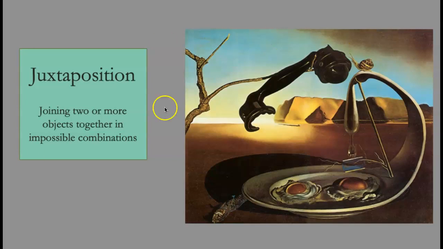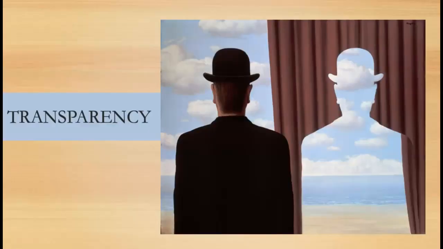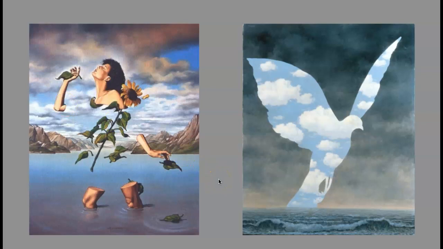But we've already seen a lot of juxtaposition in each of the works that we've looked at because it tends to be a recurring theme. Juxtaposition is, of course, probably one of the main ones you're going to use in your assignment for surrealism. Transparency is also a good one. Pretty straightforward, but a really easy, quick way to make things look very odd, especially if you do this sort of cutout style that Rene Magritte loved to do. Two more examples. The one on the right is Magritte as well.